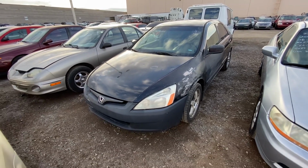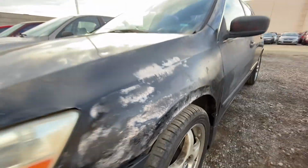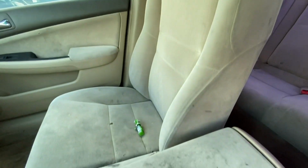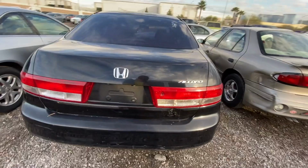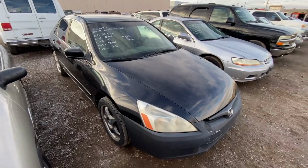Next up, guys, we got a 2003 Honda Accord here. 267,000 miles on the clock here. A little bit more mileage than every car here, but for the most part, I guess the car is all intact. You got a little bit of paint fading, a little differential of paint there in the front. This whole door over here needs to be repainted. If we open this thing up, we do have some tan cloth-like interior. The interior is pretty whooped. Could use a really good clean, and everything up there looks really good. Nothing at all that stands out to me other than the mileage. I'm sure this thing will go pretty cheap here today. People are scared of miles at the auction, so I'm pretty sure this one's gonna go for a couple hundred. We may just grab it just for the heck of it and add on to our collection. Who knows?